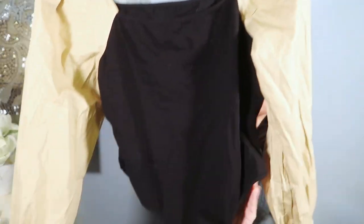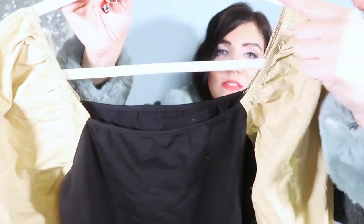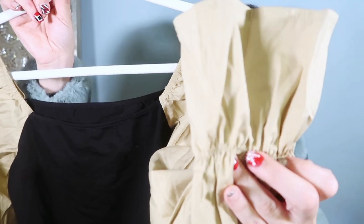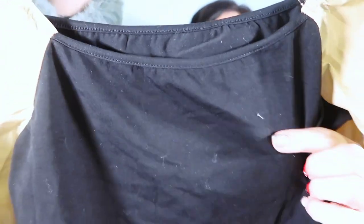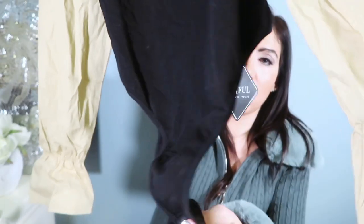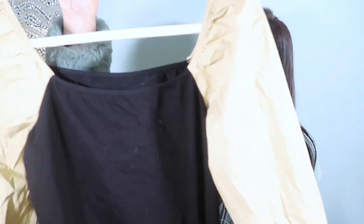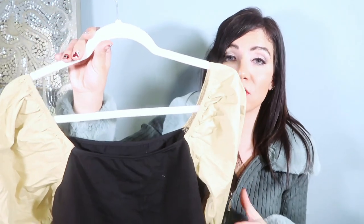The next thing I picked up is this color blocked bodysuit. It has the square neckline, but there's elastic there so you could wear it on or off the shoulders — so cute. Poplin style fabric in the sleeve with that little tiered detail. The material on the body is so nice and stretchy — like really sucks you in. And it is a snap style bodysuit, just such nice quality. I'm super impressed with this one. Also on major sale, about $10. Sizes small to large, and I did size up to a large.